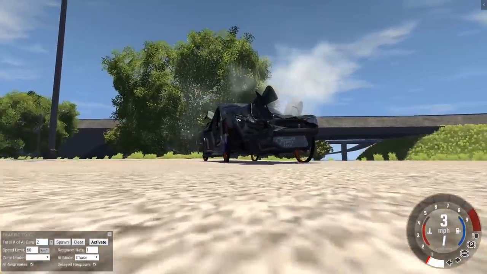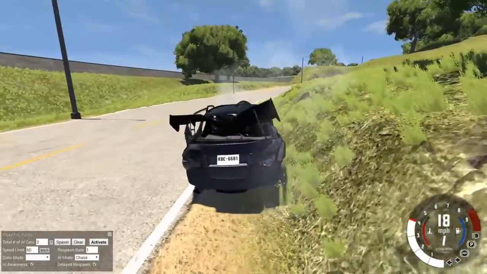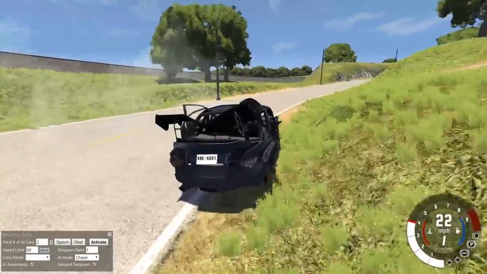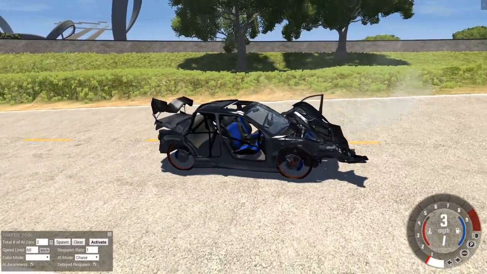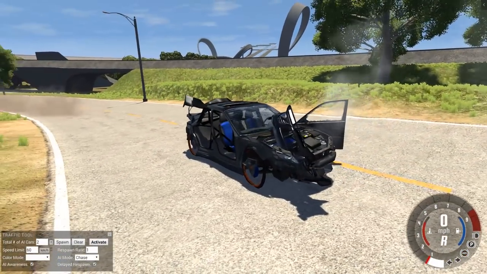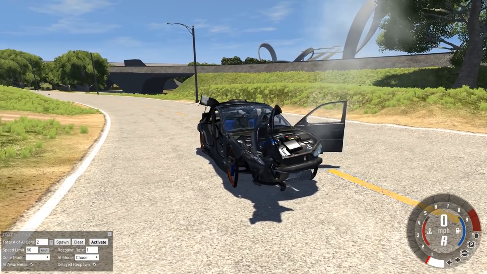The wheels are barely even affected. Wow. Okay, that is one result I did not expect from this whole little experiment. So, can confirm bicycle tires are actually pretty legit. All right. Well, I've got some other fun things I want to do around this map.